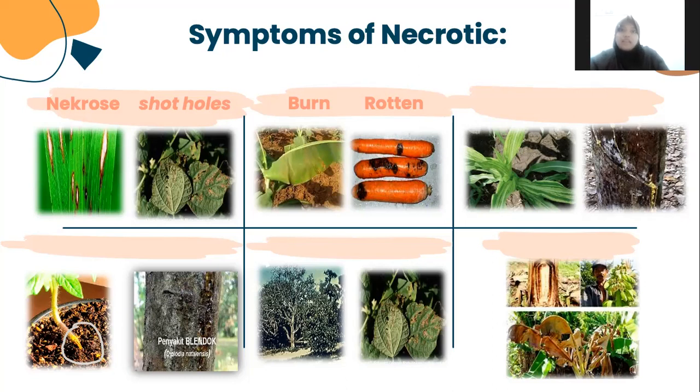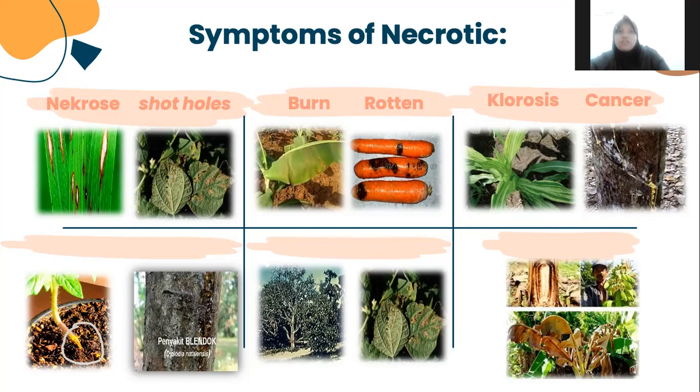especially at the edges. An example of the symptoms is when the leaf experiences burn due to temperatures that are too high or due to the presence of harmful chemicals. For rot, rot has the same symptoms as necrotic, but usually the term rot is used for plant tissue that is thick, like roots, rubber, cheek, leaf root, and others. An example can be seen in carrot tubers and cabbage leaf attacked by the bacterium Erwinia carotovora.